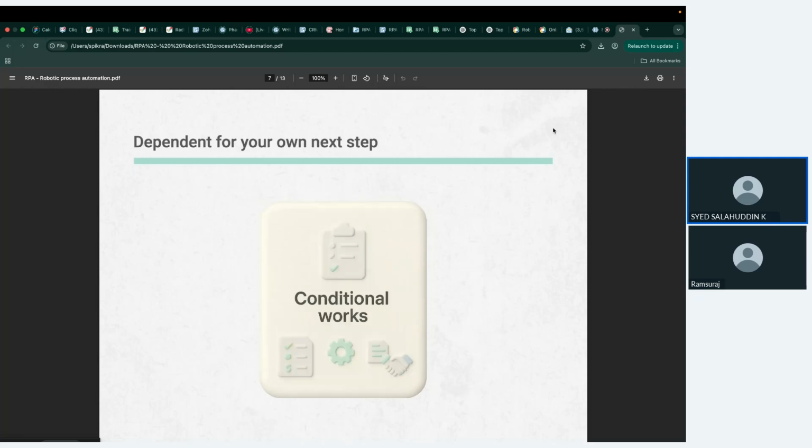And if it feels like you are dependent for your next step on your higher professionals or anyone else's progress, the RPA can be utilized to solve your problems, to remove the delays where you are waiting for your previous manual task to finish before continuing your work. So the RPA flows seamlessly through steps without any human interaction.